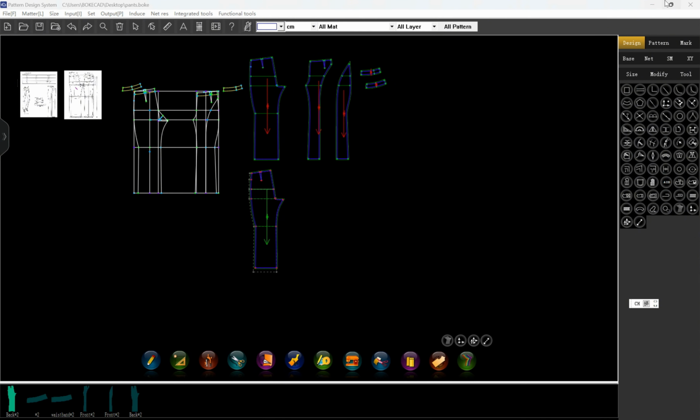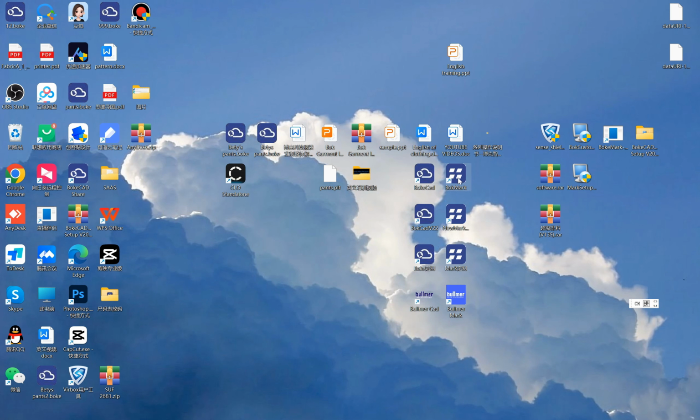And now we open this file with the nesting system. This software is specifically for marking. And click this icon. We can see here are 5 open buttons. You can open the old file, you can open a new file, and you can open a PLT file, open a BokCAD file, and open a DXF file. Well, there are 4 different types of file you can open, and there are 5 options you can choose.